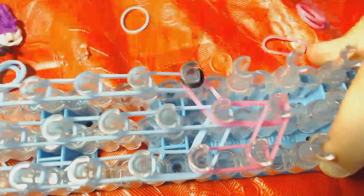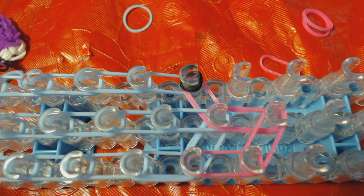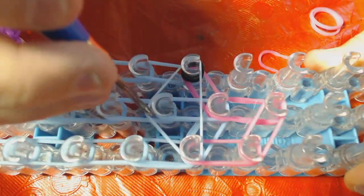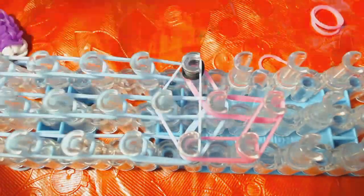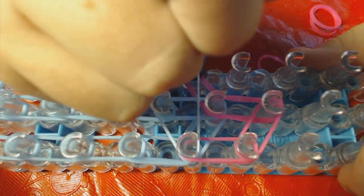Now move all those bands down if you need to. You can use your hook to just push them down. There we go. And now take the same first color of your body, put it over there, and then you're gonna, I just think it looks better. Push these down, of course. And grab that and put that right there. Then you're gonna take all your bands, or just a couple of them at the time, and move them over onto this.